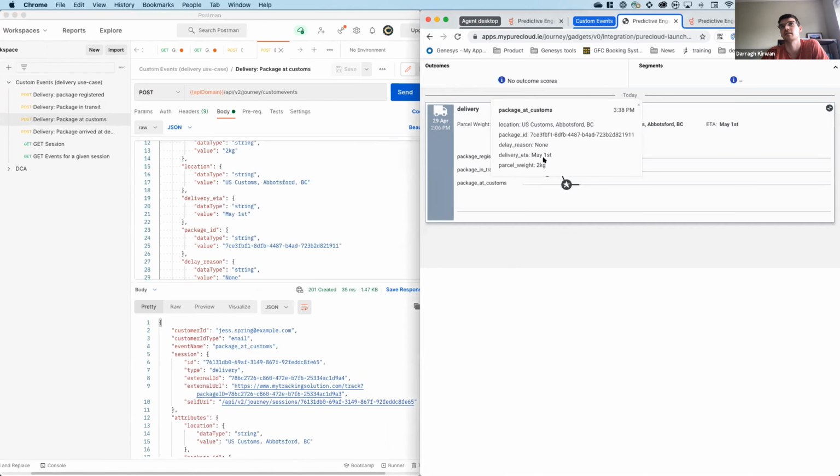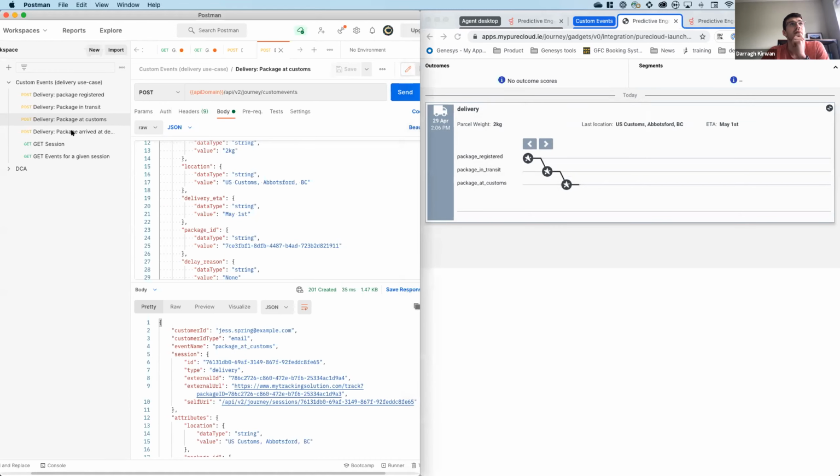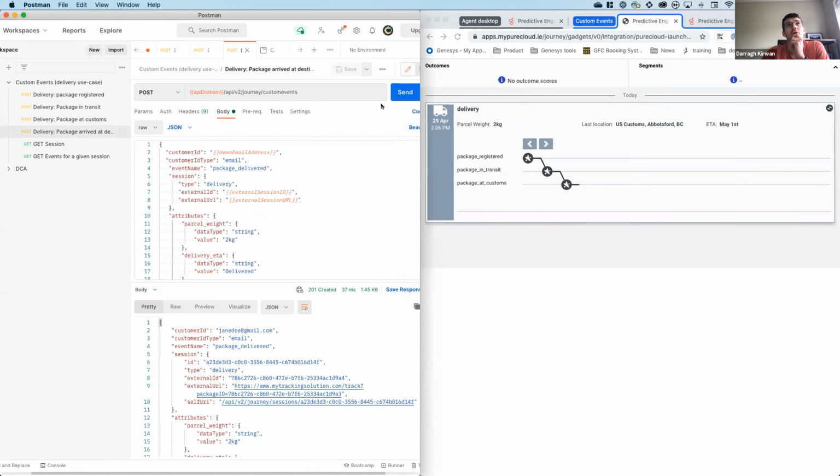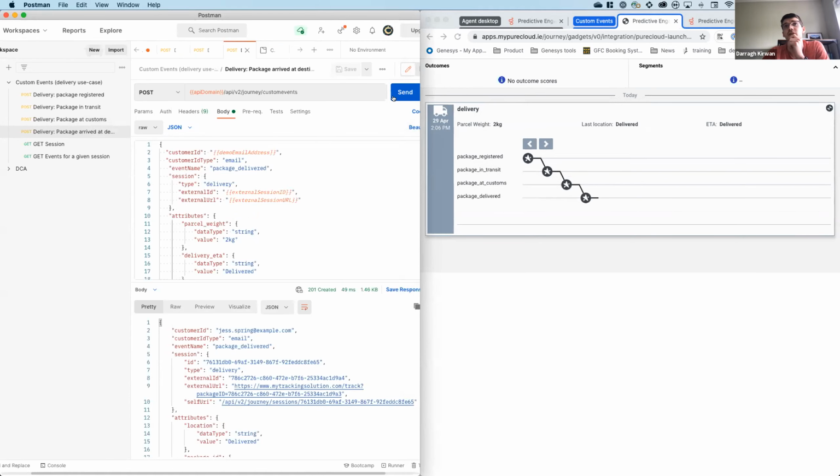And again, it can click on all of this, see the location, see the package ID, the delay reason, all that. So when they're talking to a customer, they'll see this live in their customer journey, beside the web chat, beside their web visits. And they'll be able to tell them this information without even leaving Genesys Cloud. Now, we'll go to the last stage. So it gets delivered. And so again, we update all these.